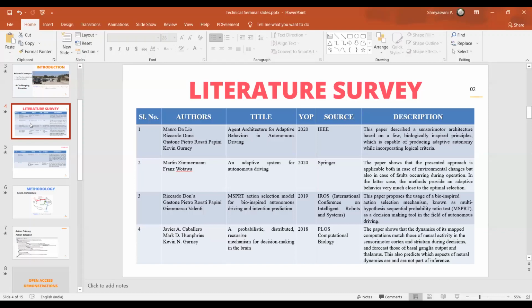Let me put the question like this. Please give me the abstract summary of whatever you have understood from this third paper. There they have taken the human brain architecture as an example, mentioned how it will work, and how the MSPRT algorithm is useful in it. If possible, please share this paper to my mail ID. Yes, sir. It is simply out of curiosity. Okay, that ends my question.